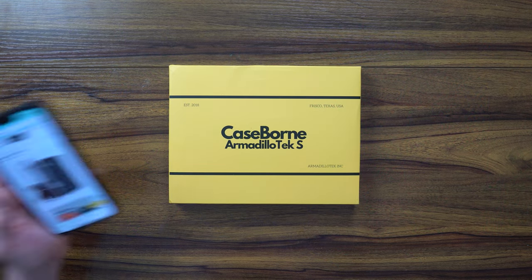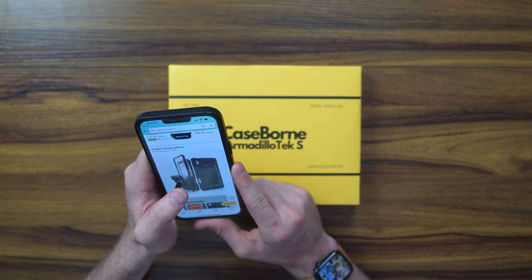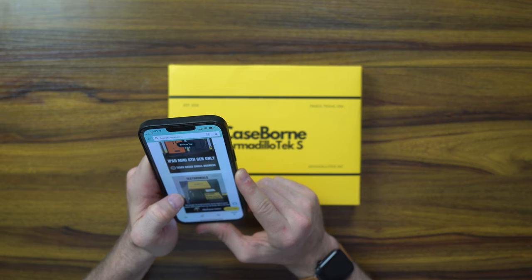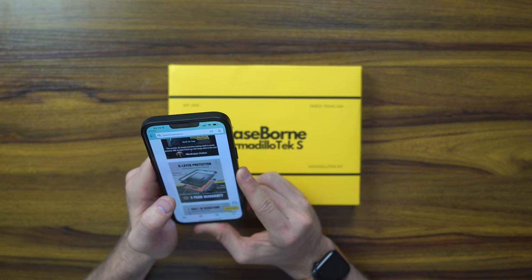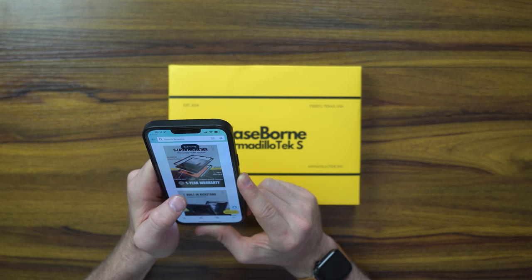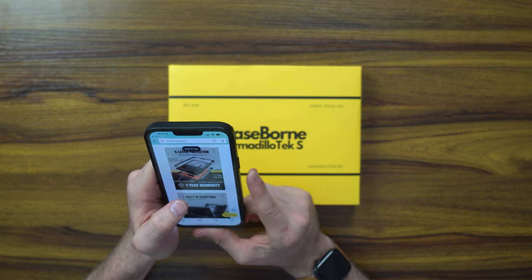The case from Armadillo Tech includes a full enclosure, screen protector, as well as a heavy-duty case on the back. It's built with a stand so it can set up in both directions — landscape and horizontal — and comes with five-layer protection that's tougher than tough, providing you a screen protector, area to put your Apple Pencil, extra soft foam, hybrid back cover, and thick polycarbonate material to ensure your device is protected in the event of a fall.